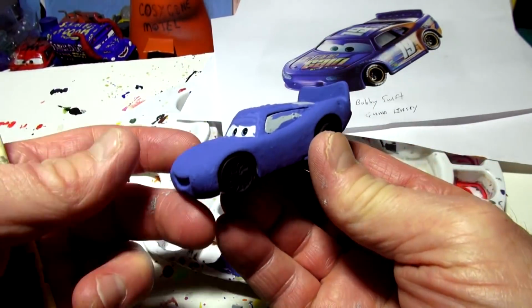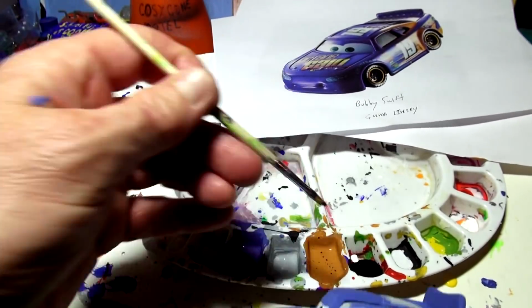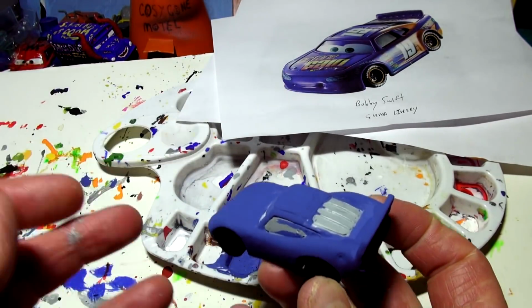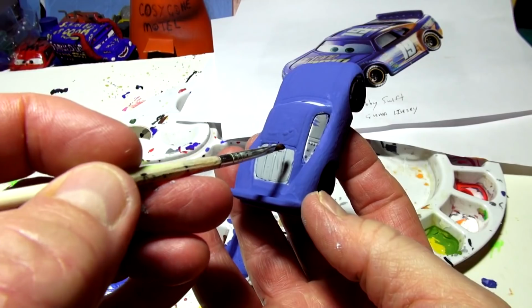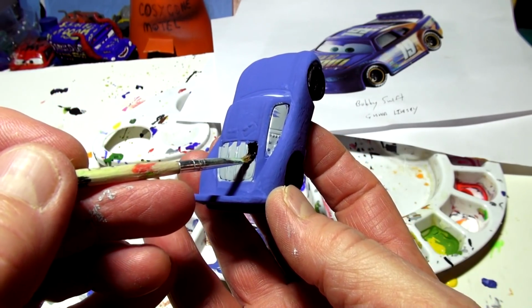Okay guys, this is all nice and dry now. It looks really good. The paint is perfect, and I'm going to put the black on the windows right now, but I might need a smaller brush. I'll do the back window first with the big brush because I don't have to be as neat because it's a bigger window, but the rest of them I'll have to be more careful.